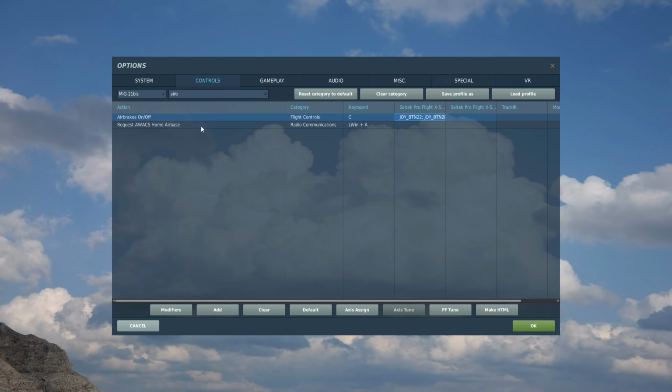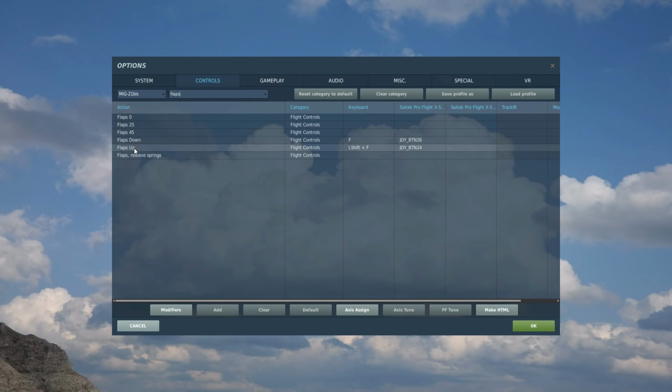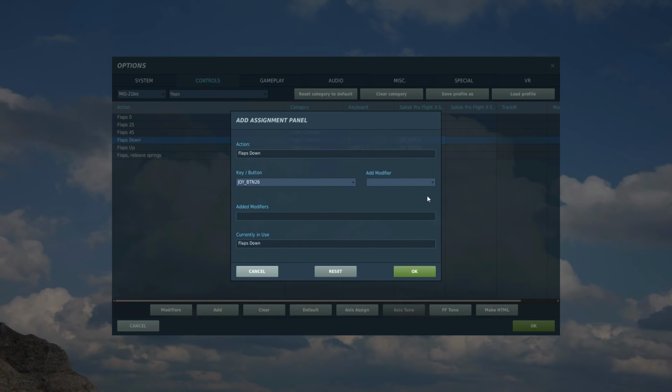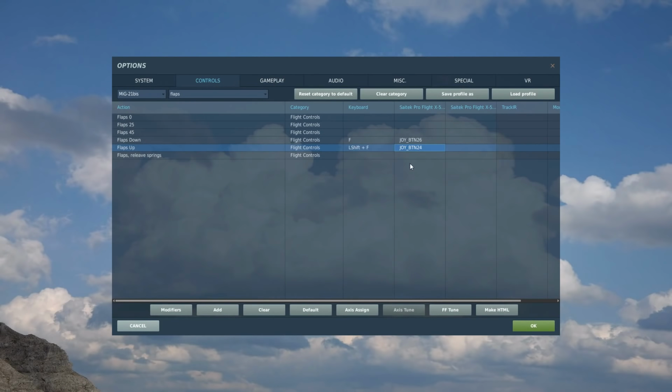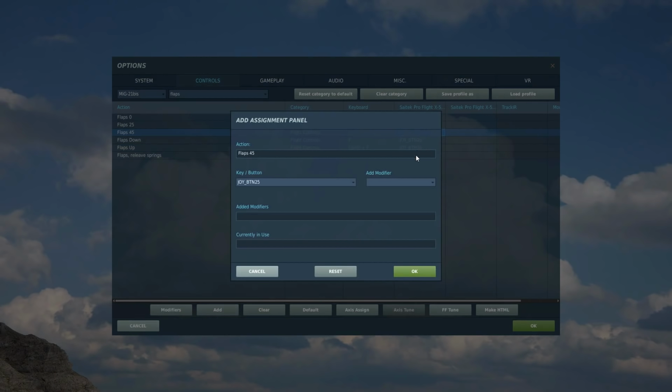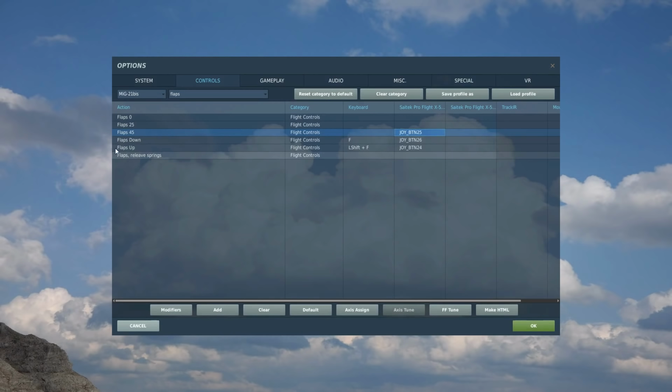Okay. Next, I want my flaps. Again, it's a two-way switch on the right-hand side of the thrust stick. So all I'm interested in is flaps up or down. You can do flaps 45 and 25. In fact, I will do that. Thinking about it, I'm going to add that. So flaps down is the downward switch. Flaps up is the upward part of that switch, and it is actually a 4-part switch this is. So I can go forwards on this switch to add flaps 45. So I can do 45 down and up.